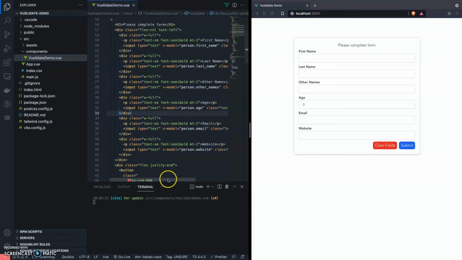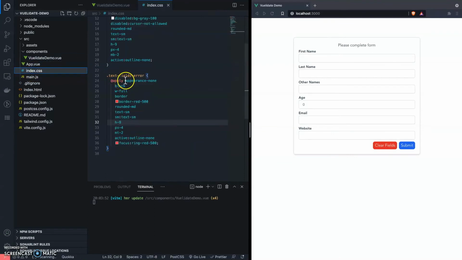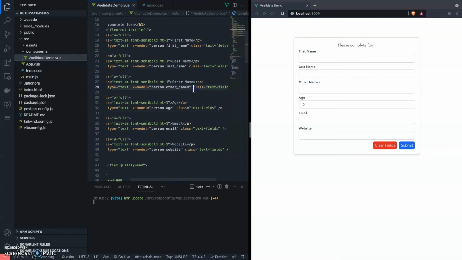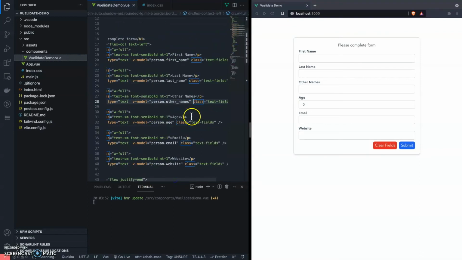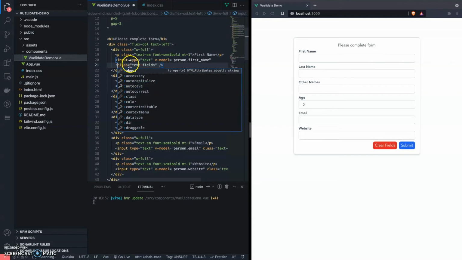So what I would be doing, if you recall, we had this index.css file where we have the CSS class for our text field with errors. Well, we would be using that here right now. So what we're going to do is say, well, we have a class. I'm just going to do this for the first one. We have a class here, and we intend to bind it based on some inputs.